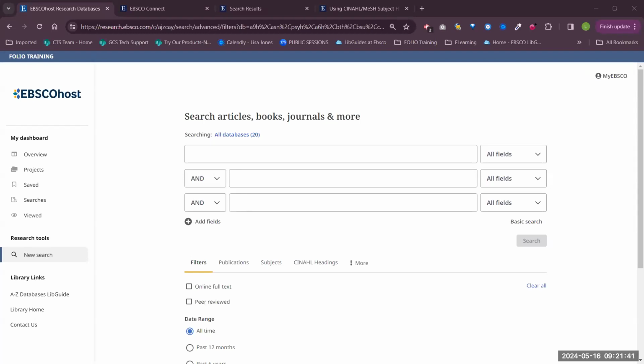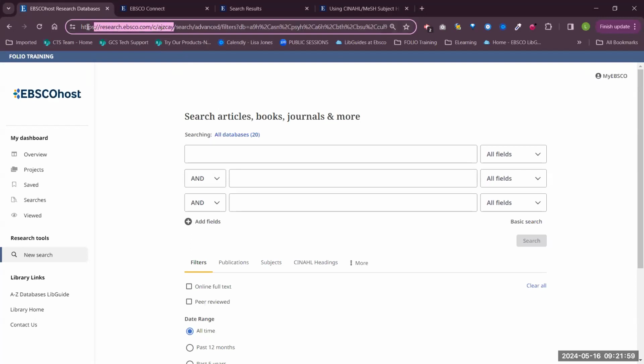Yeah, thanks. And then also before that, someone asked if a researcher grabs the address bar. So now that we're here, let me go ahead and show you. If a researcher grabbed this address bar here, typically the entry point is just this. When you get your preview link, you will have this. When I click on it, it defaults to the advanced search page, and I have all of these 20 databases turned on.